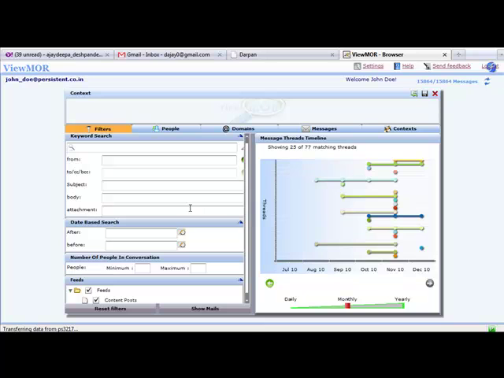Let us look at another example. In this example we start with a document type. Then we selected the person in the From field. This yielded a set of conversation which could be easily narrowed down to a document that we were looking for.